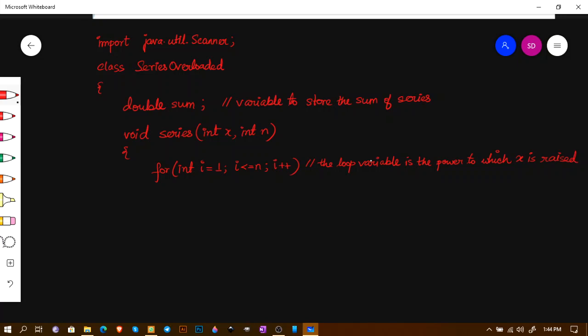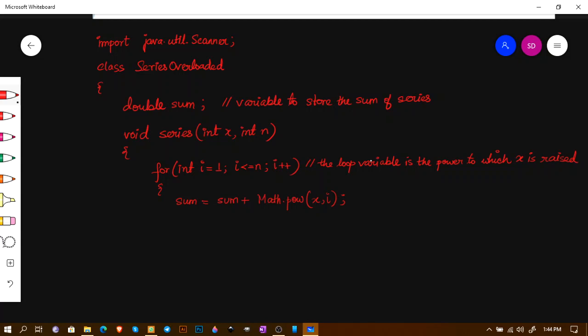Okay, so inside the for loop, I'll be doing the whole thing in a single line. Sum is equal to sum plus Math.pow(x, i).